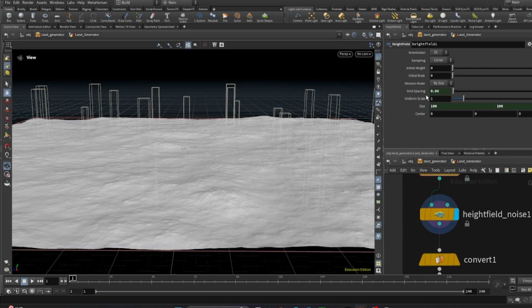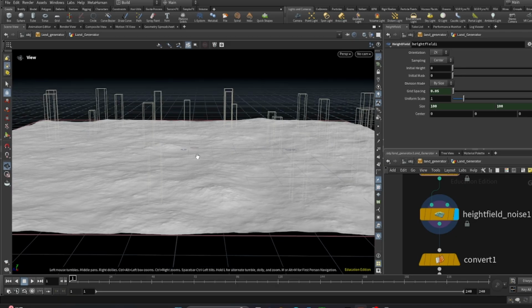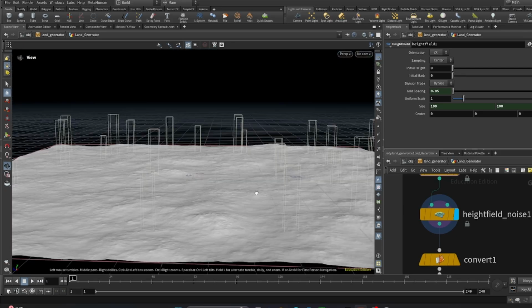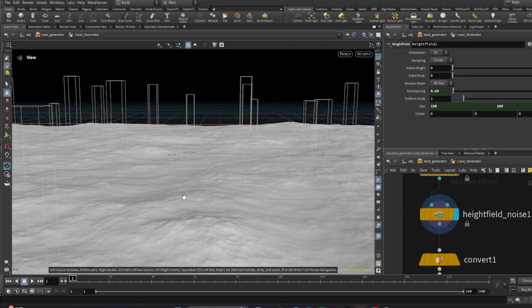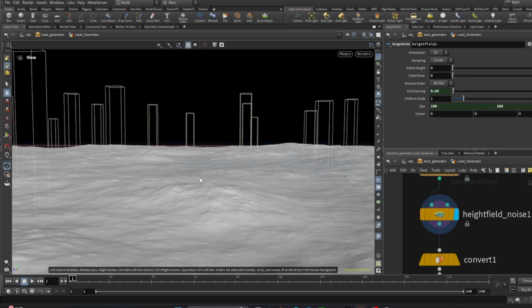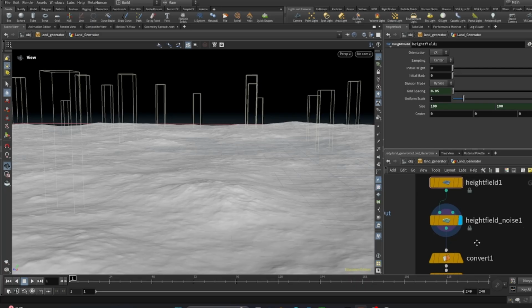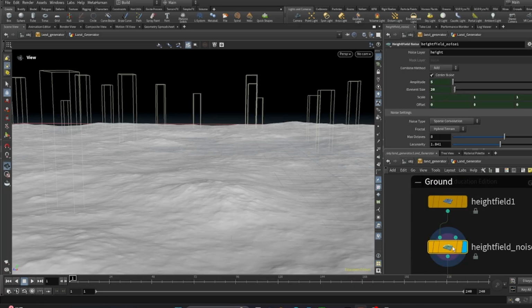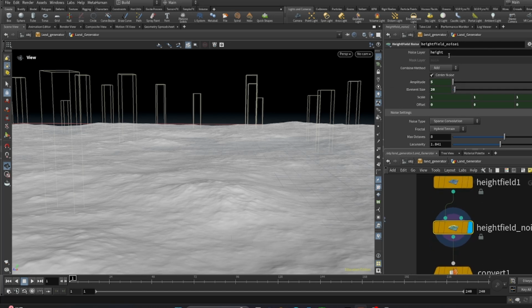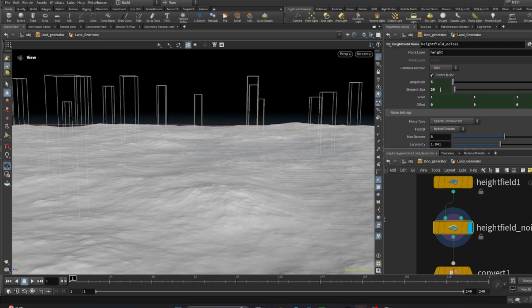The grid spacing is the resolution of the height field. Right now I have it at 0.05, and that's to give it more resolution so you can see the small bumps and noises and give you more detail over the land in general. So after that, the height field noise has amplitude, and the element size is the frequency, and there's the scale and offset.